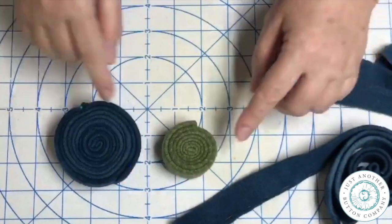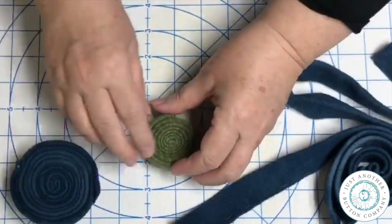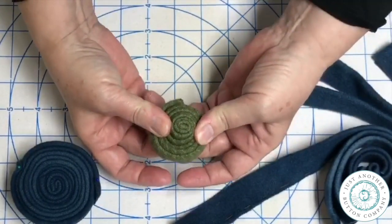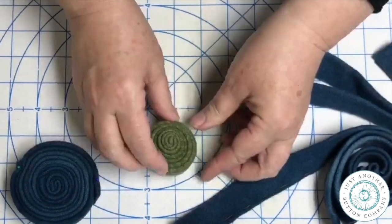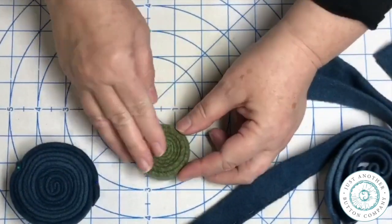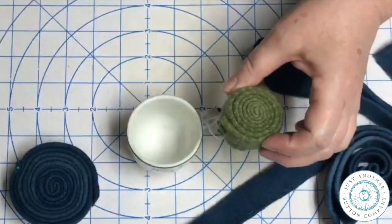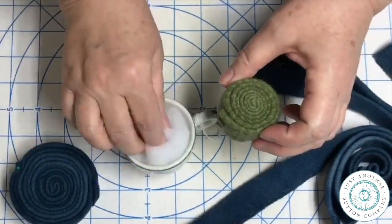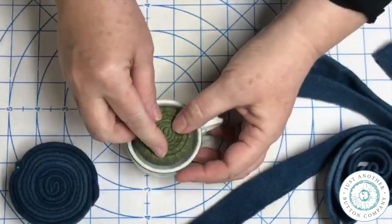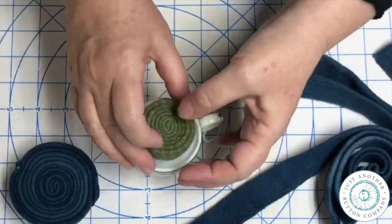Okay, look how sturdy that is now. It's not going to come open. You can use this for a functional pincushion. If you like, you can give it depth by pushing up on the bottom of it like that too, so it has a little dome shape then. Almost the right size for this. I think if I was really going to put it in there before I stitched it down, I would make another strip and add it inside there.